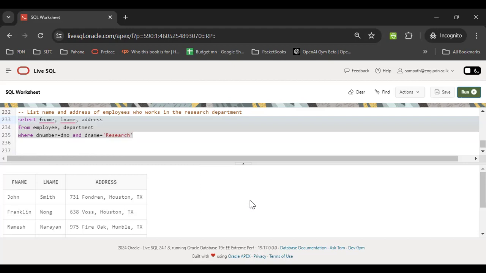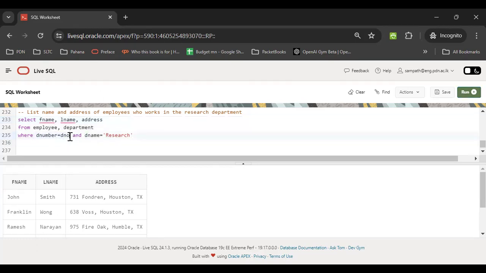Right. Okay. Shall we move to the next one? Now we were discussing join operations. The same thing we can do, separating out the join operation. Now here you can see, this is called the join condition. This is called the join condition. So we can use the join keyword to specify the join condition. So the same thing I can write in another way, where I'm going to separate out the connectivity. So this is the second way to do this.